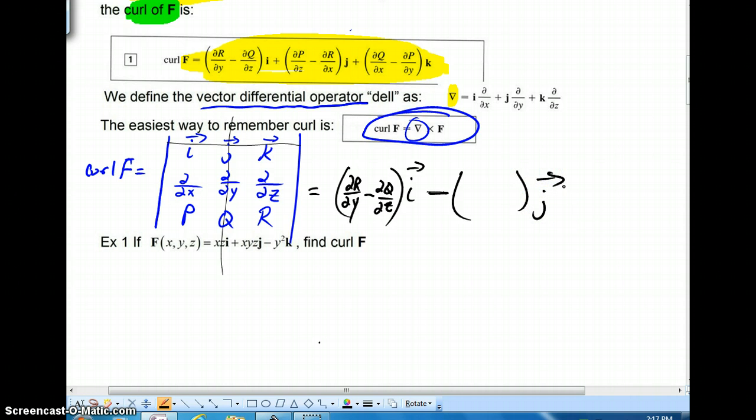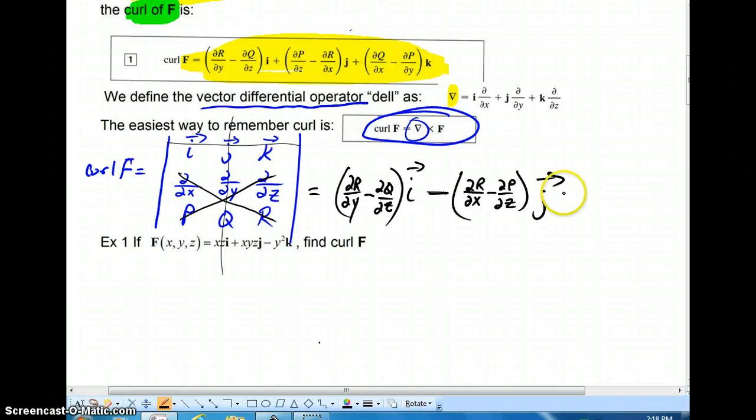And now what remains as we have this? You can see we have partial derivative with respect to x and R if we were to go in a 2 by 2 determinant. We could say partial derivative of R with respect to x. Now immediately kids will say, wait, that doesn't look right. Hold on, we're not done yet. Then we come this way, we'd say minus partial derivative of P with respect to z. Now don't forget you could distribute that minus back in, and if you did, then you get what is listed above in that box we highlighted. So that's certainly what we could do very quickly.